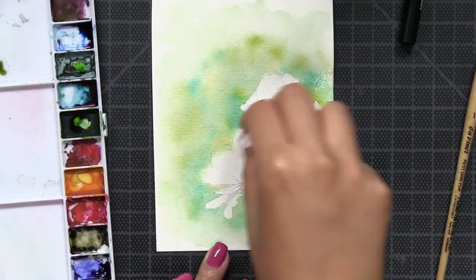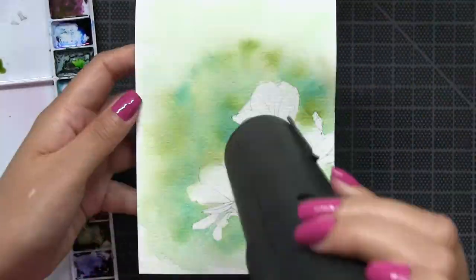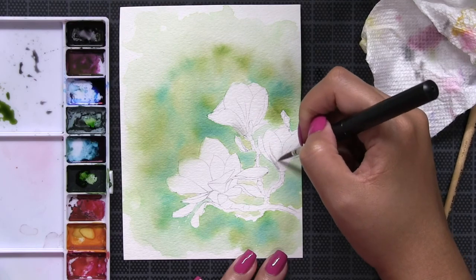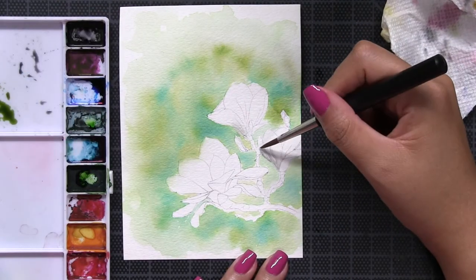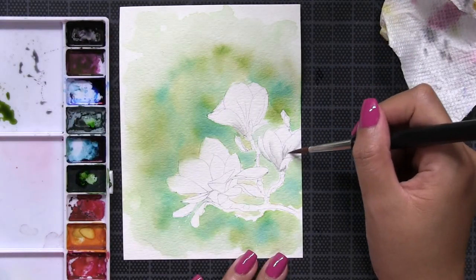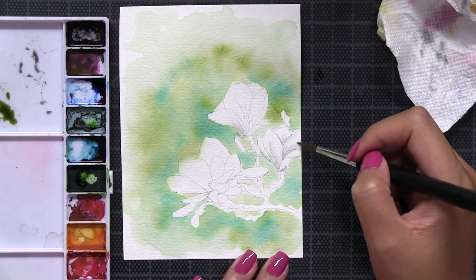For my supplies today, I'm using Strathmore watercolor paper, the 300 series. It's the yellow cover pad, and I'm just using a couple of round brushes to do my painting today. This brush, I'm not sure what number it is, but it's a round brush and it's on the smaller side because I need a thinner brush for all my detailing.